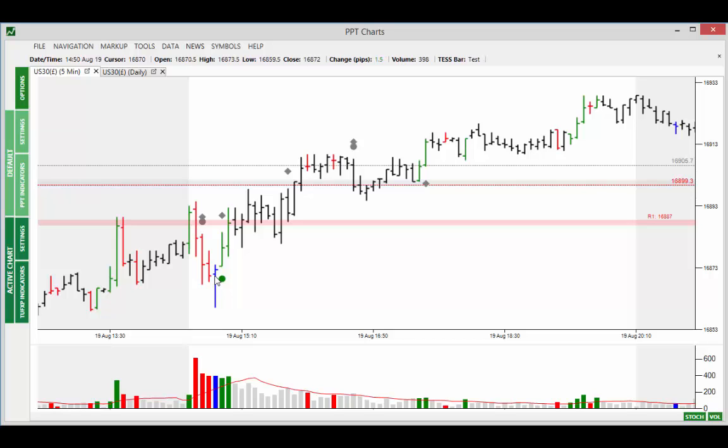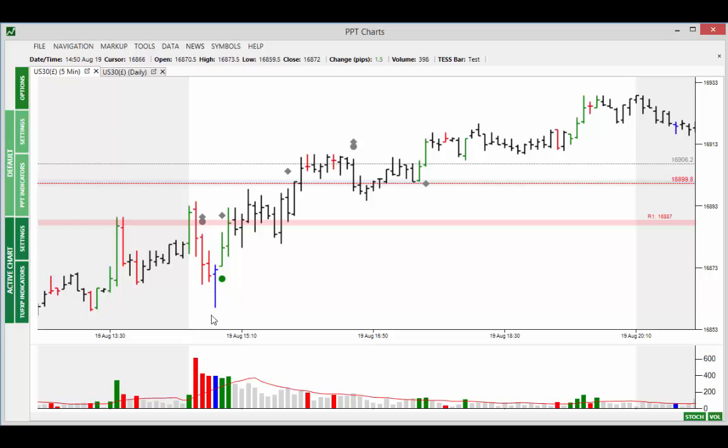What the professionals do is they like to test to see if there's any further selling around, particularly in this area over here to the left. So they open the market, thrust down prices, bring them back up — prices are driven down and then brought back — and then you can see the increase in volume here. In order to move higher after the selling has disappeared, you will be looking for green bars, and these are professional buying bars, which is what you're seeing here.